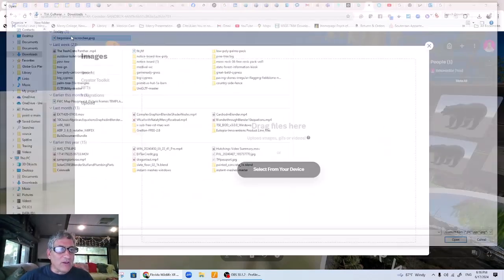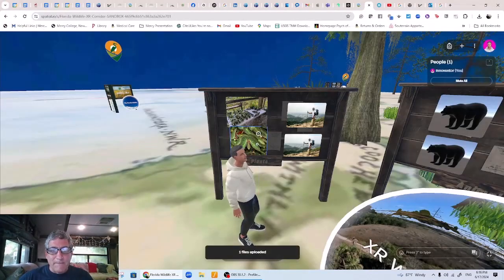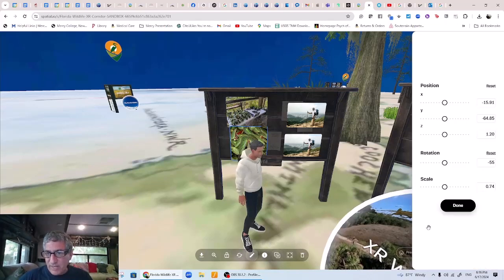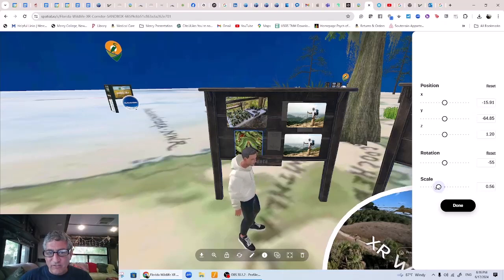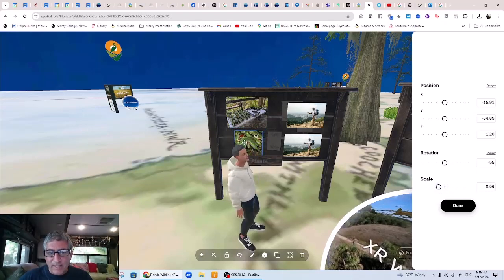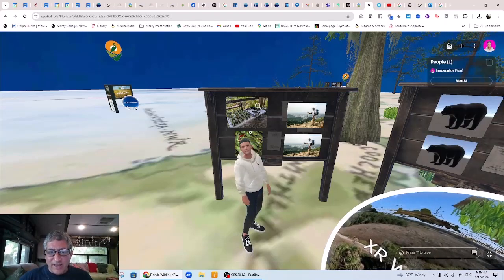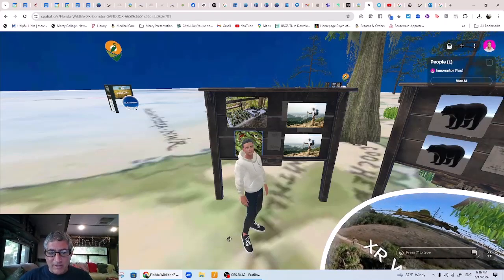Also want to make sure then that we lock it again. So we could do that with all the pictures there. Same thing with the animals. We can click on the animal and we could then go and replace it. If we have an animal or even a video, we could plant the video there, then we would put that in. Again, if you don't have one immediately available, you can select it from your device.